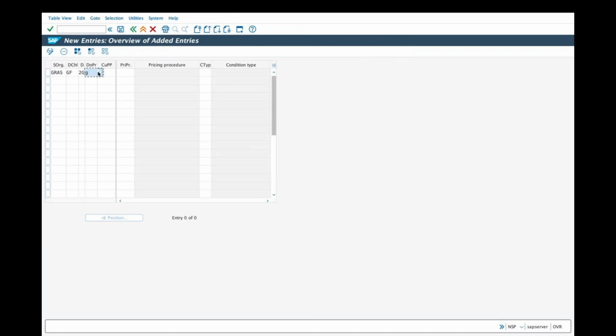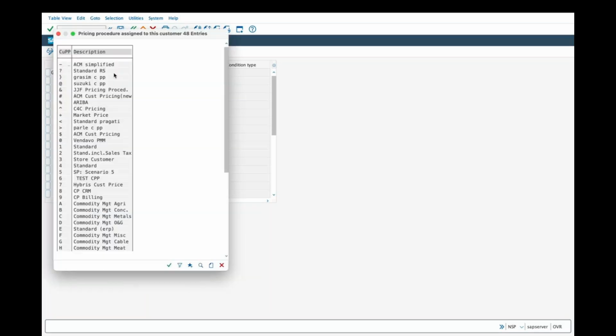And document pricing procedure, we have connected as customer pricing procedure. I think we made an open brace or flower brace.